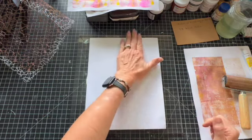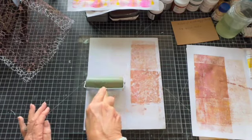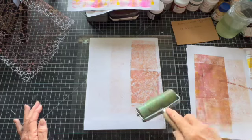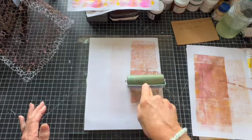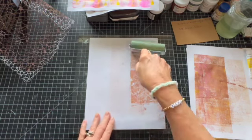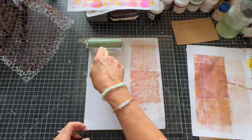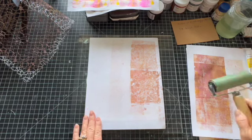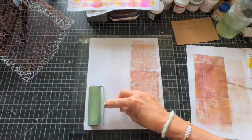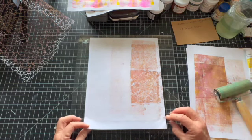I don't want the paint to dry — knock out a video, complete a part of the challenge. After I get the gel prints made, I have an idea of what I want to do, and I would like to do it in my art journal. So I'll get this done today and then hopefully maybe either later tonight or tomorrow — it's the weekend, it's Friday — and I'll be able to finish it up in my art journal.